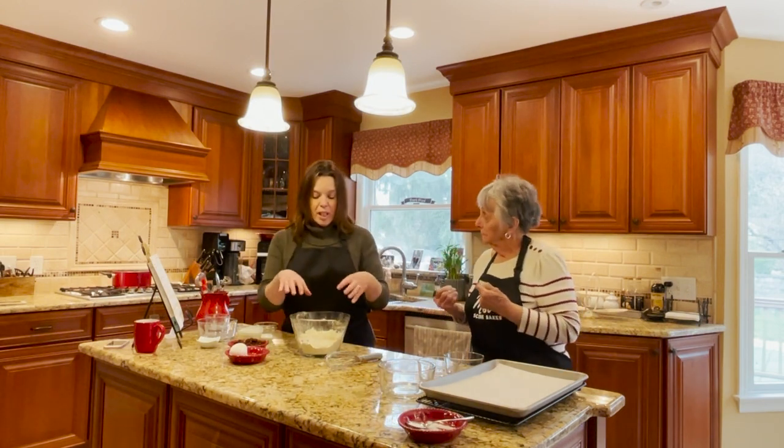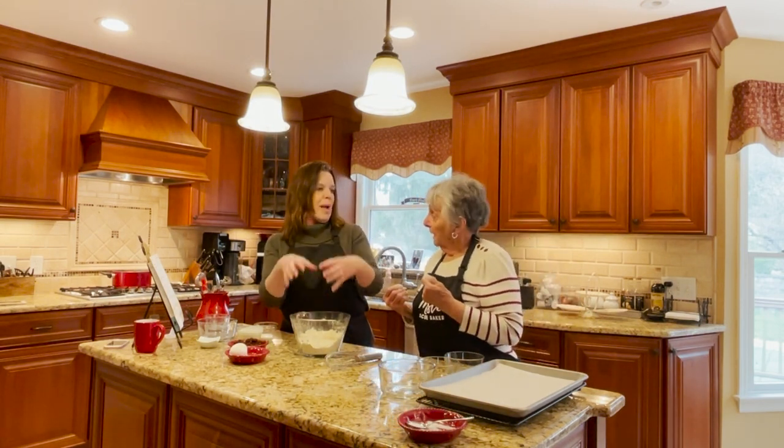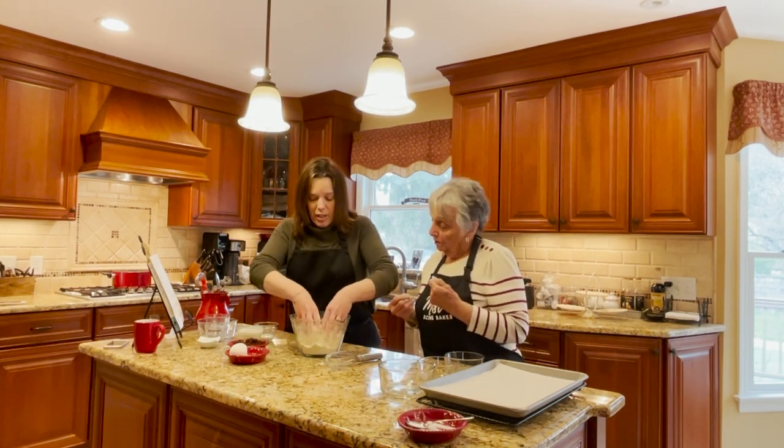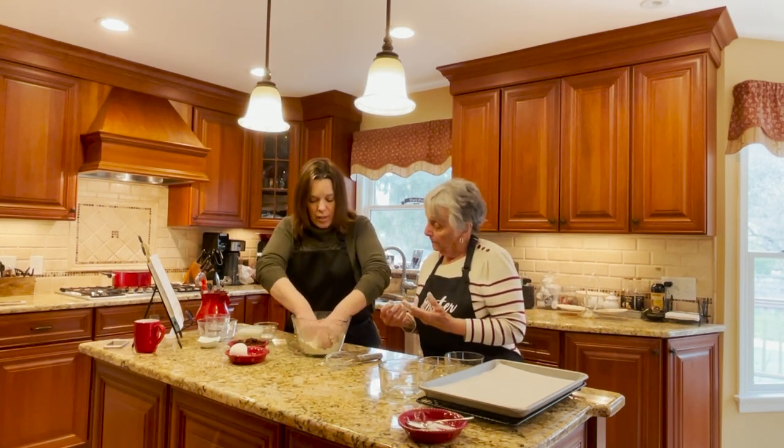That's awesome, because I was thinking all the butter was right on top. It was like a mountain. Yeah, so you really have to get it in there. That's great. So just until it's about the size of peas.